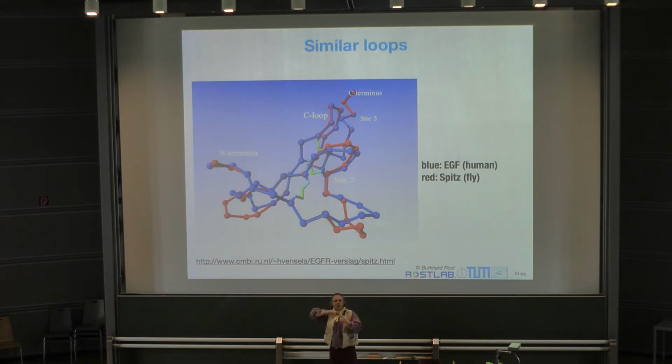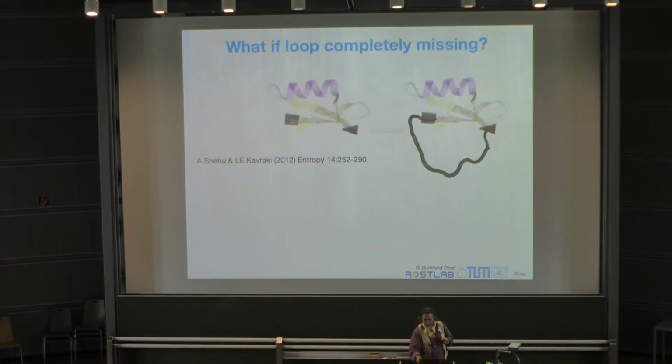What if we had a loop, something that connects regular secondary structure, and what if this loop were only 5 residues long? So you have the constraints of the end points of this loop, and in between you have a connection, and one has 8 and one has 9 or 10. Can you get the loop right? The answer continues to be, most of the time we get the answer wrong. The best methods out there cannot solve this problem. This means that when there's a loop that is completely new, we can absolutely not solve it.